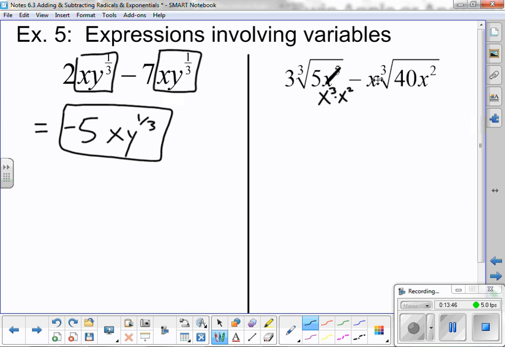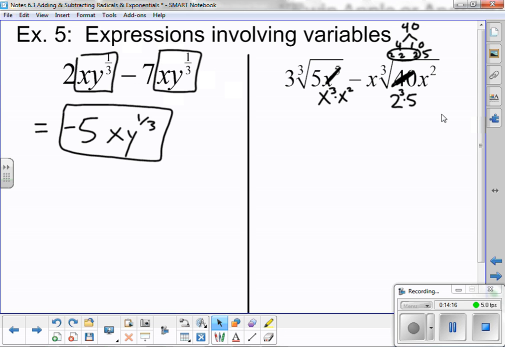40, let's see here, that's 8 times 5. 8 is a 2 cubed times 5. So once again, you could do prime factoring. So if you wanted to, you can say a 40 breaks down to 4 times a 10, 2, 2, 2, 5. There's your 2 cubed right there. However you want to think about that, you can either do it in your head and just write down 2 cubed 5. I'm going to cross the 40 off because it got replaced with that 2 cubed 5. X squared, can't really break that into a perfect cube.